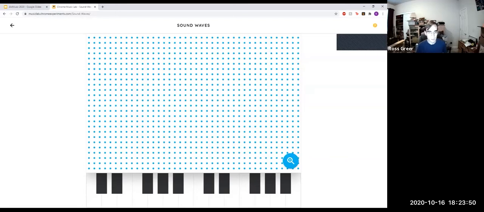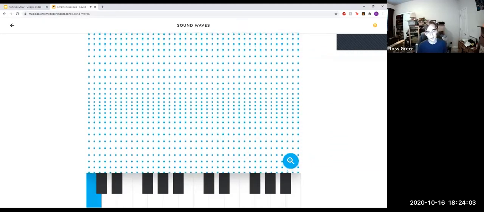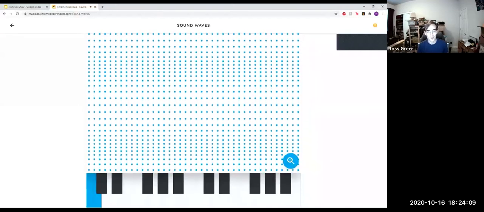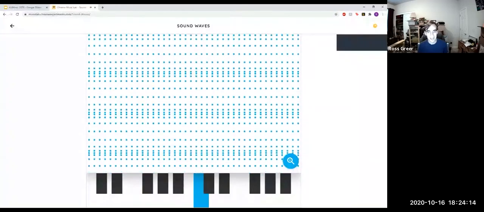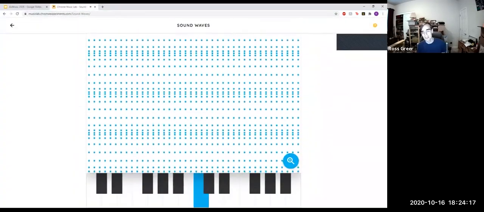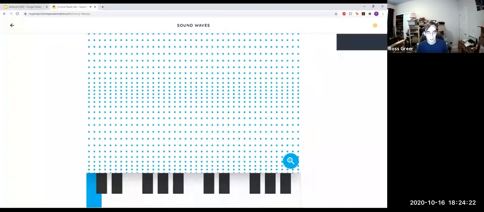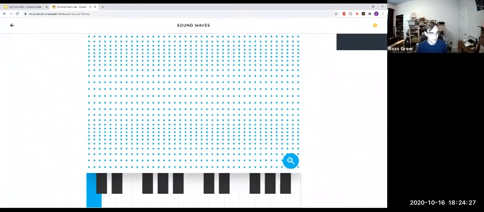If we imagine all these blue dots are little air particles that could be going in our ear, they could be whizzing around the room, they could be going into my microphone right now as I speak. This is one of our favorite definitions of music. It's just wiggly air, right? So all that's happening when we're sounding the C is that there's this pressure wave going through all the particles. And if we go up to a higher C, the air wiggles faster. That's just what we'd call increased frequency. If we go even higher, it wiggles even faster. So all that a microphone is, it's taking this wiggly air and trying to give it a computer representation for us to use.